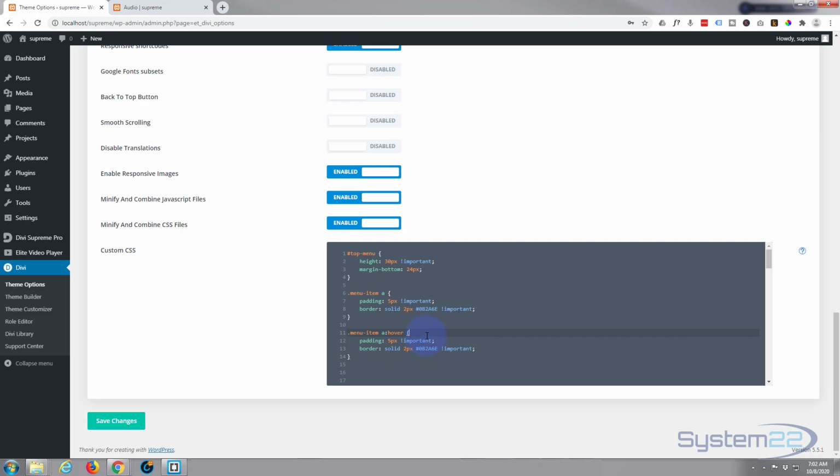Now I don't need the padding in there because that's not changed. We only need something that's going to change. But I'm going to change the color from regular here to transparent. That way we're taking up the 2 pixels all around real estate, but you won't be able to see anything. Then when we hover over it, the color will come in. If we don't do that, it'll make the menu jump a bit because we're adding an extra 4 pixels, top and bottom, right and left, if that makes sense.